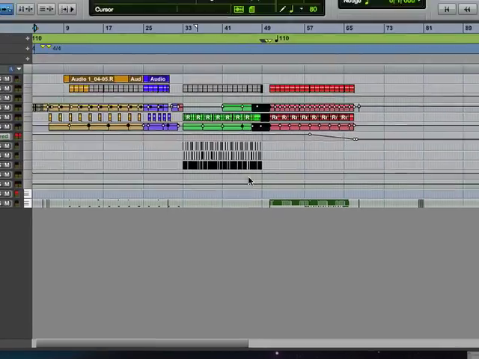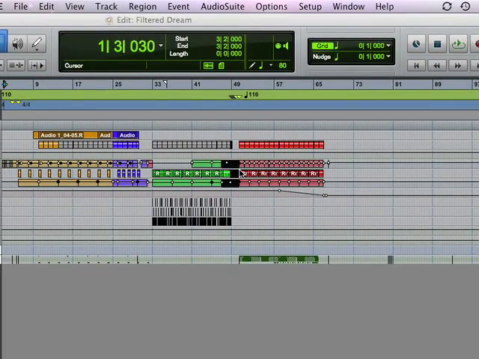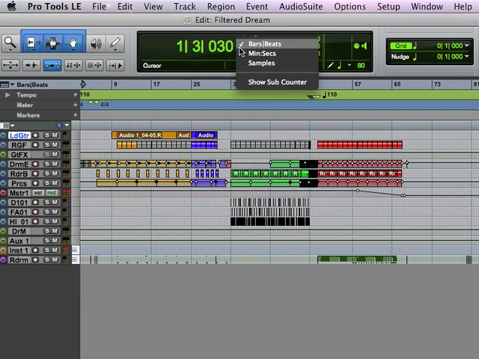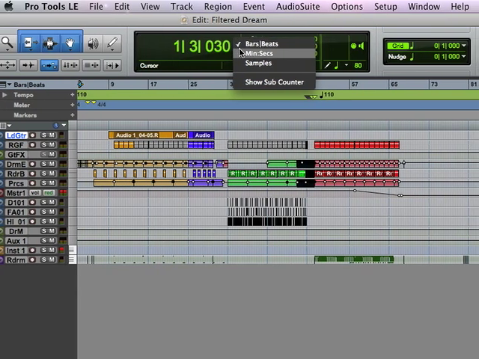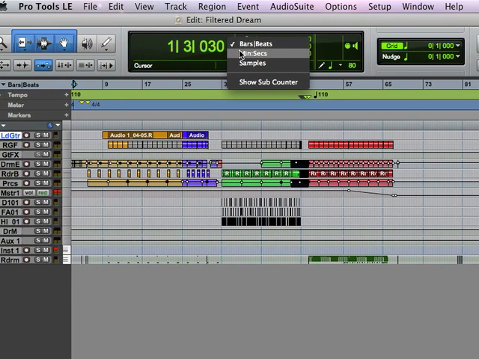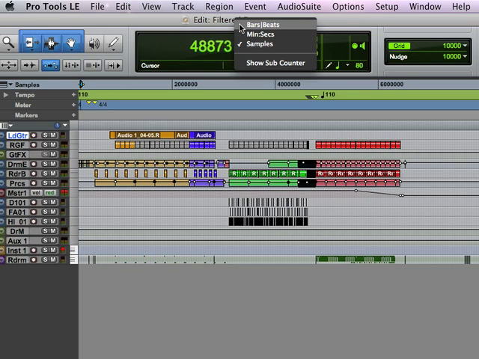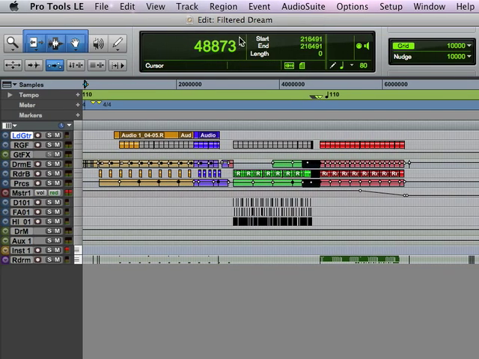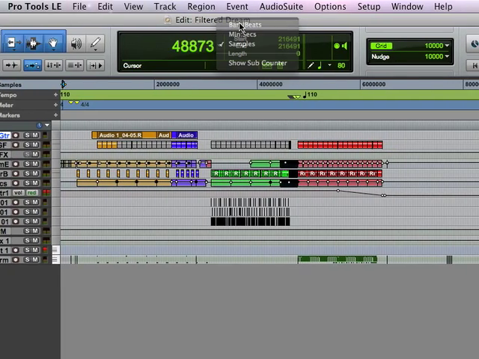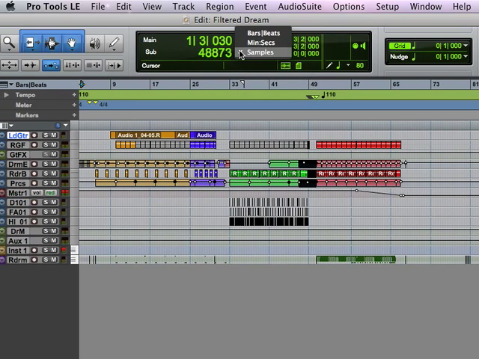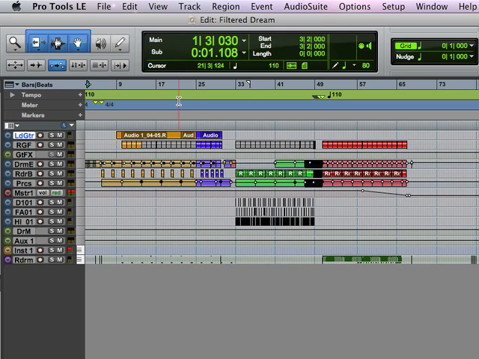Now I'm going to talk about the universal view we have here within the Pro Tools window. Right here on top, as you can see, we've got this counter where I can select various counters I want to use, whether it's beats and bars, or minutes and seconds, or samples. Here, I prefer to do beats and bars when doing music, of course. So I'm going to go to beats and bars. And then I prefer to have this sub counter. That way I know where I'm at in the song. So I say, for example, here's the beginning of the song, and I can press play.